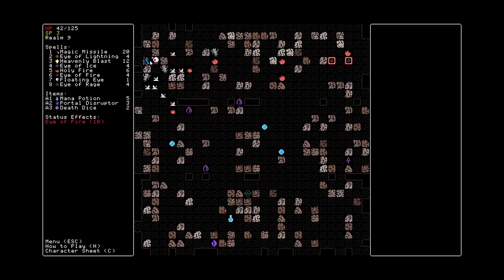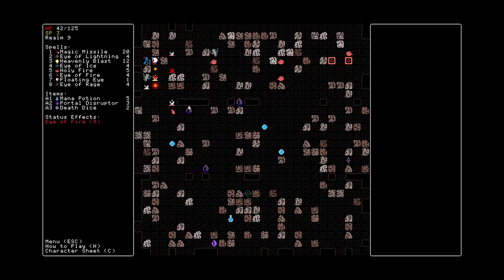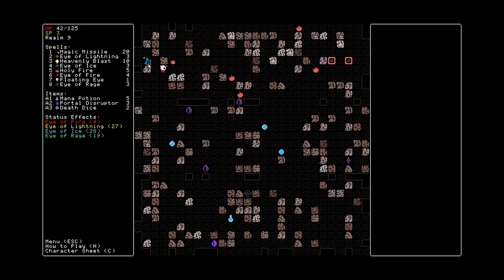I know they're getting weakened there. Still seems good. Okay. I like it a lot. Heavenly Blast. Okay. All right. We have time to actually put on our eye attacks now. I have Rage. I have Fire is about to go away. We might as well just slap that bad boy on and start heading out. We got to get over to the right side of the map. That's where the portals are.